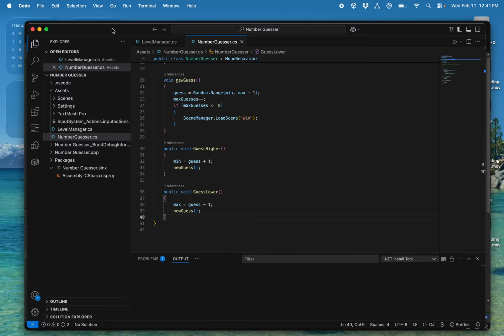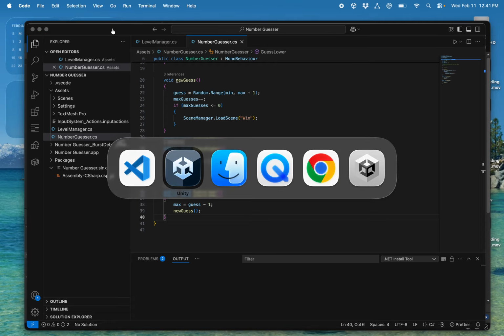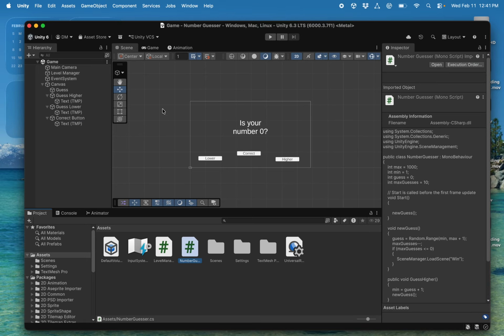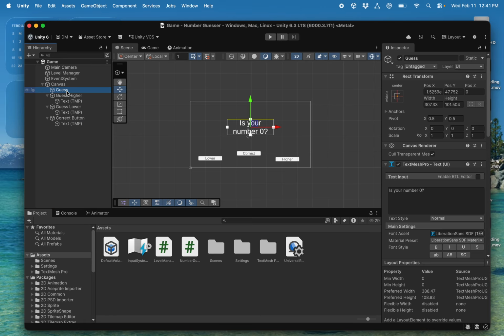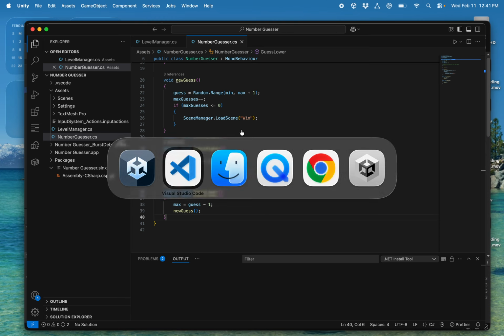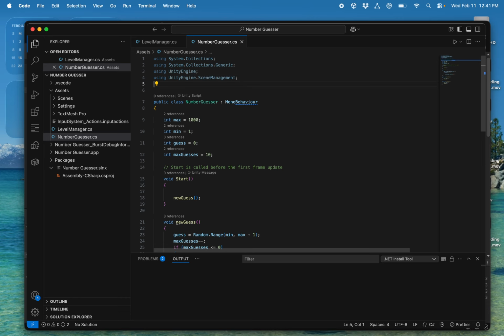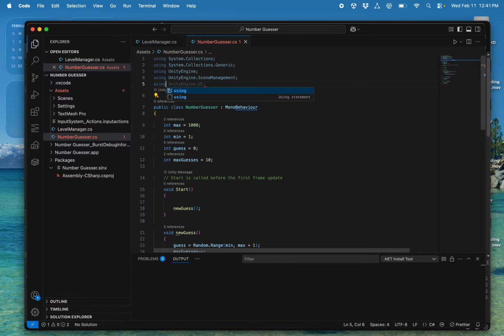All right, so back in Unity, it's going to reload our script. And we have our guess text object already. But if you haven't added that, you can add it now. And then at the top, we are going to add using UnityEngine.UI.